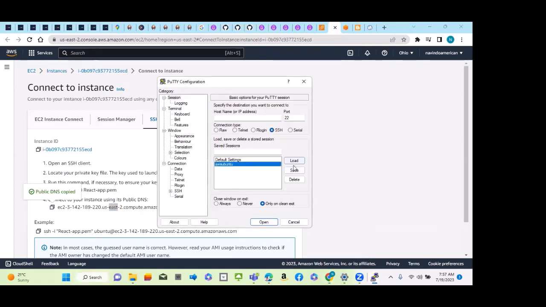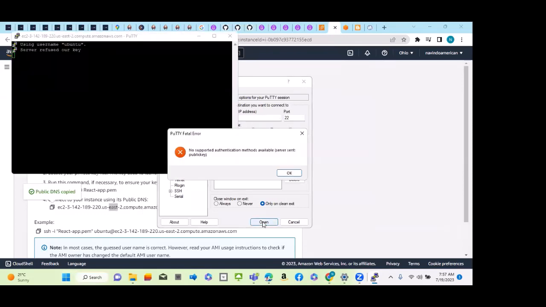AWS load. Okay. Server refused our key. Okay, click OK then. Public key.